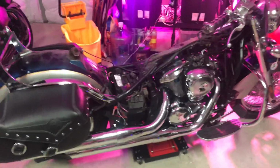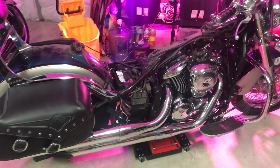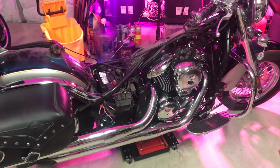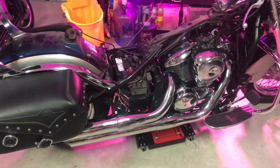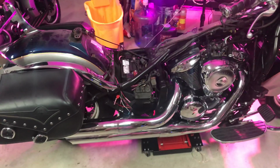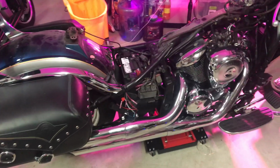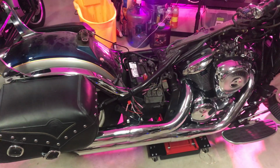Here we have a 2009 Kawasaki Vulcan 900 Classic Limited. This video in particular is going to talk about your flasher relay. What we've done on this bike is we have upgraded everything to LEDs, so no more filament bulbs, no more halogen, it's pure LED.